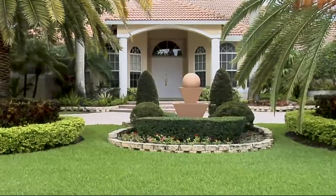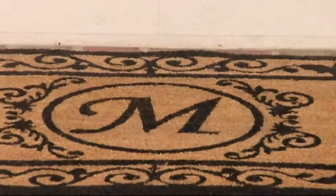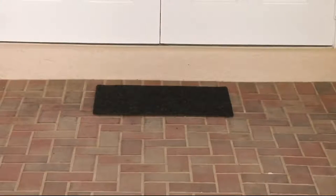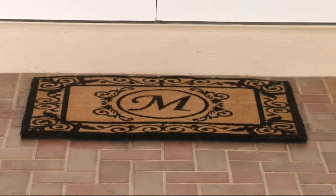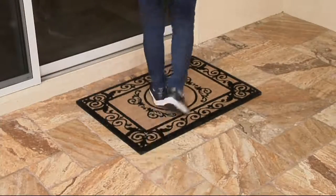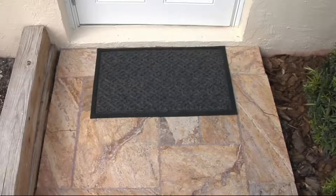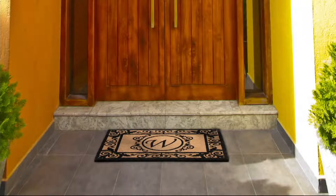We're in September — less than four months away from Christmas. A monogram really says you thought about that person, so it's a great holiday gift. It could be the first name or the last name — if your last name's sold out, get the first name. Just a sliding glass door like I have at home, but put that mat there and it looks so much better. You're trapping the dirt, not destroying your floors. Just a basic side door now immediately looks beautiful, elegant, estate-like.